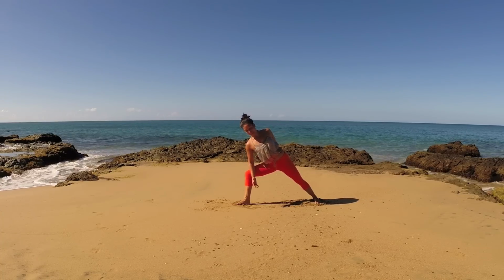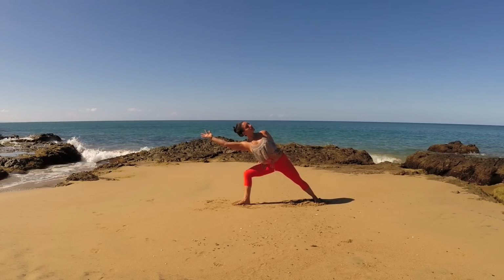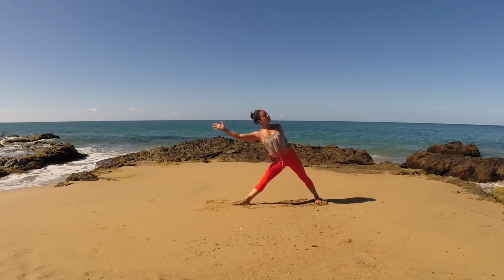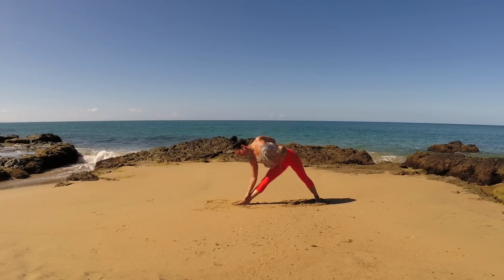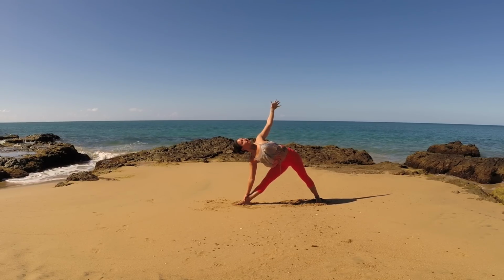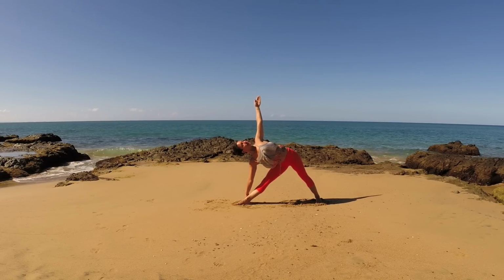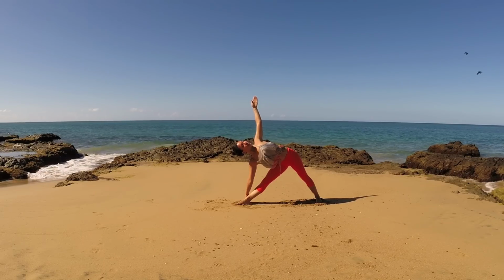If you want to take a bind, sweep the left arm back behind you to take the right inner thigh. And then extend the right arm high and out. Palm faces up, reaching through the fingertips. Press and extend out of the lunge, coming into Utthita Trikonasana. Right hand down to the shin, ankle, foot, or maybe the floor. Left arm high with your gaze. Stacking the shoulders. Long line wrist to wrist. Heavy in outer left heel.